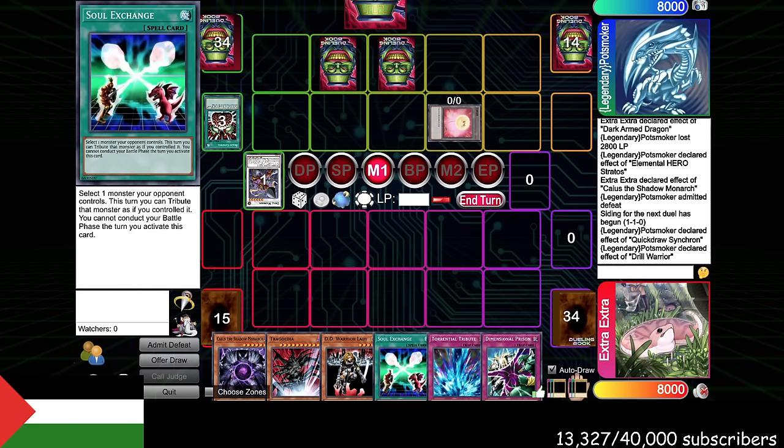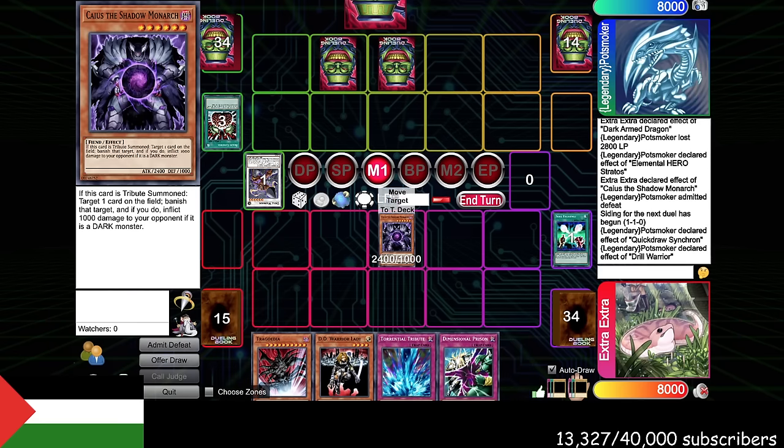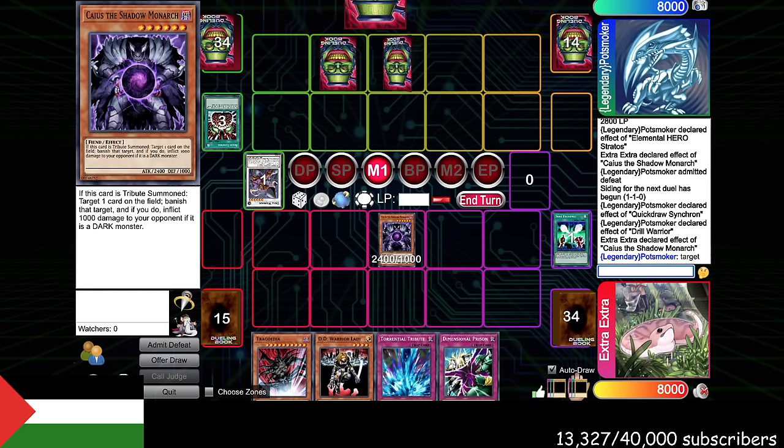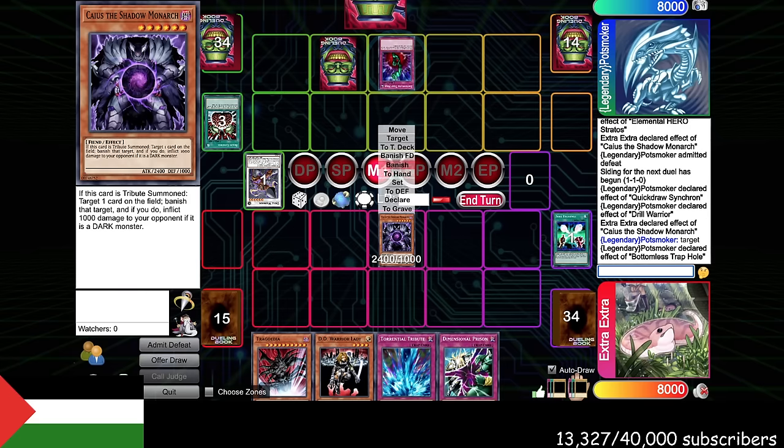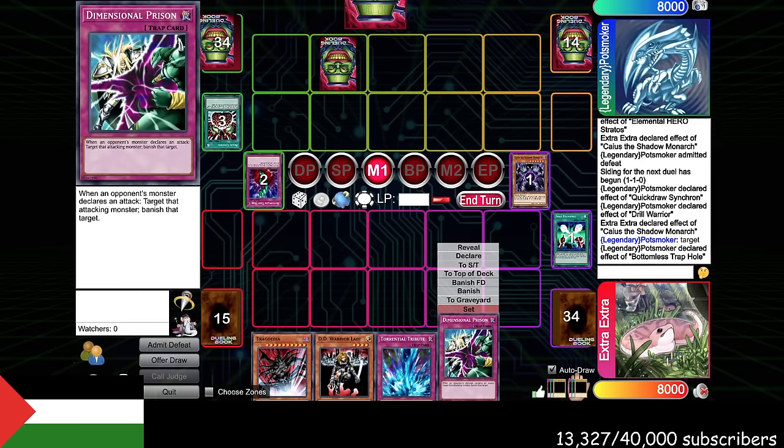Let's Soul Exchange into Caius. Activate the effect. Let's target the middle set. Chain Bottomless. Both times. Okay. Well, could be worse.